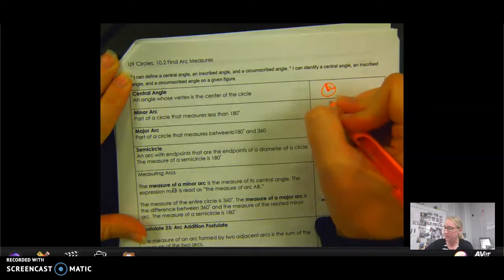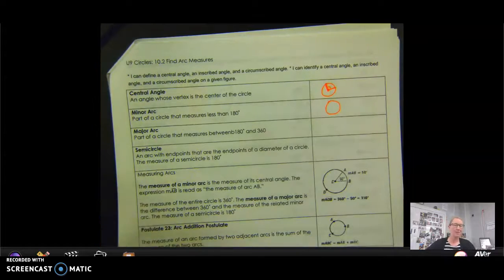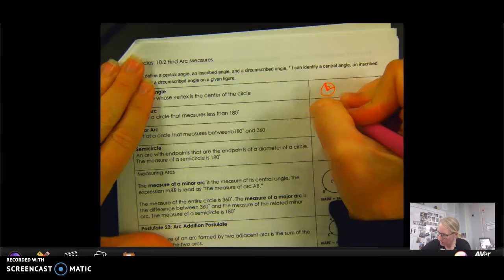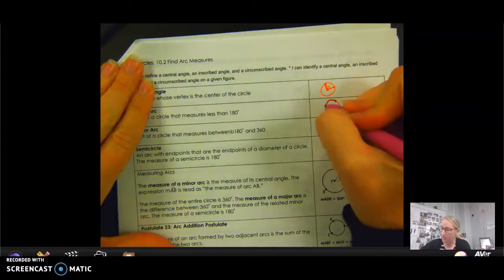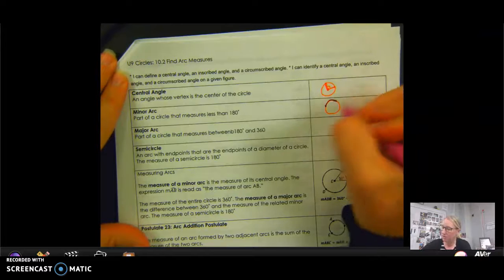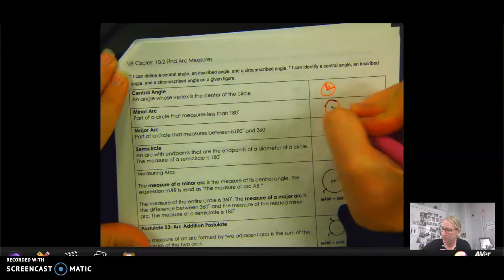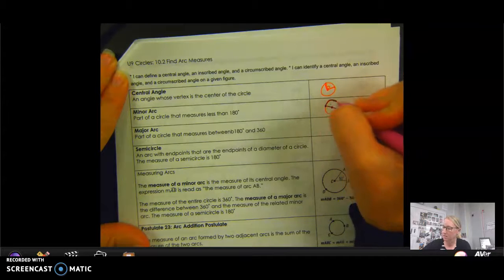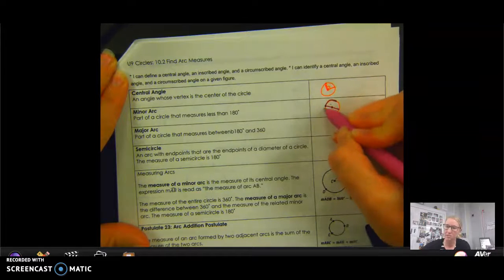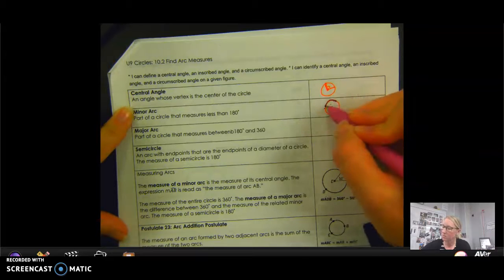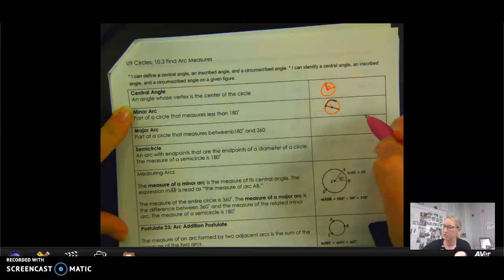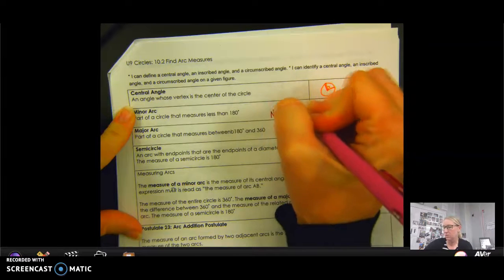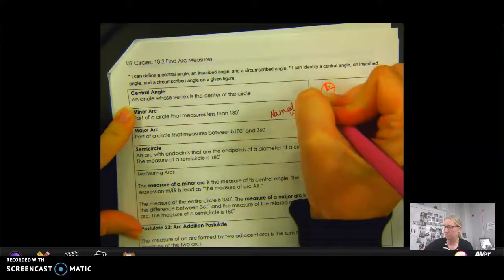A minor arc, so if I have a circle here, a piece of the outside is called an arc. So let's say from here to here, this piece on the outside or on the circle is called an arc. A minor arc would just have to be less than 180 degrees. So if you think about your diameter, it splits it in half, right? So there's 180 degrees that go around here, and then there's 180 degrees that go around here to make a total of 360. A minor arc would be anything smaller than 180 degrees. And this is named with two letters, and we'll explain that a little bit more down below.